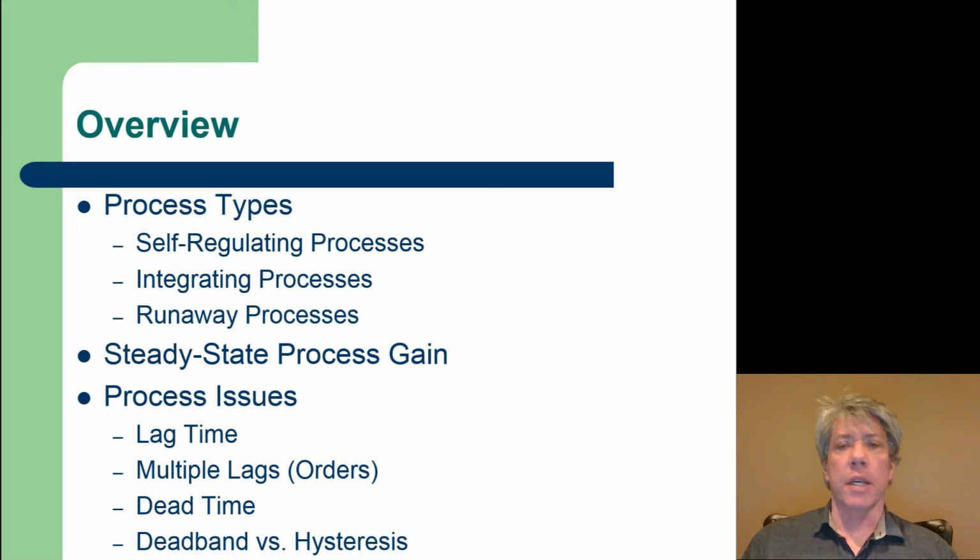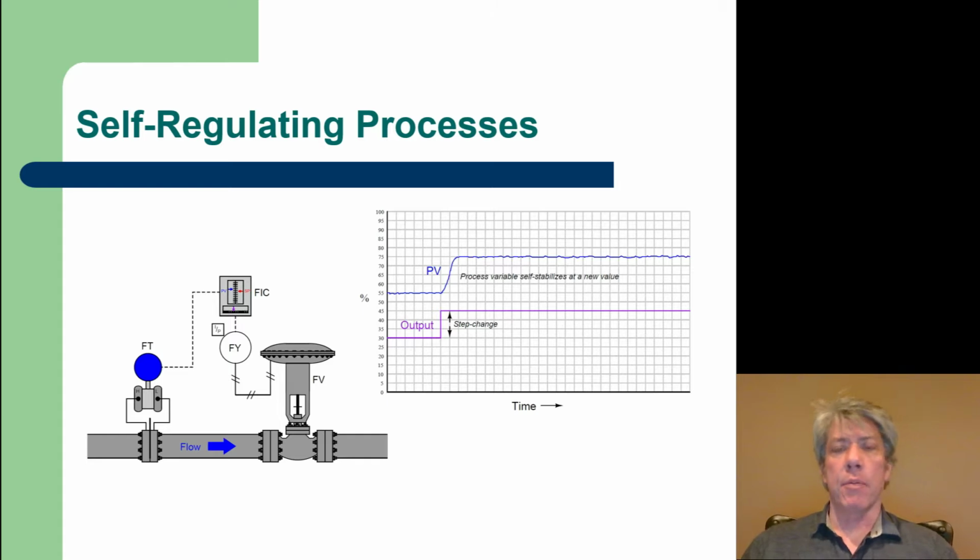You have to understand the concept of steady state gain, process gain, what these things mean, and also some of the issues that occur with processes that are very common, most having to do with delay or nonlinearities that are extremely common. The first type of process to consider is a self-regulating process.